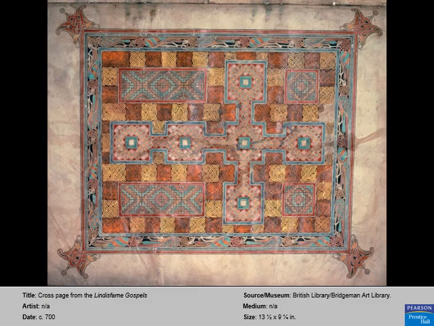After texture, we'll move to pattern. Pattern is any formal element that repeats itself in a composition. Line, shape, mass, color, texture. They create a pattern. This is an example of a page from the Lindisfarne Gospels from the year 700, and this was what we call an illumination. An illumination is an elaborately decorated handmade page from a drawing.